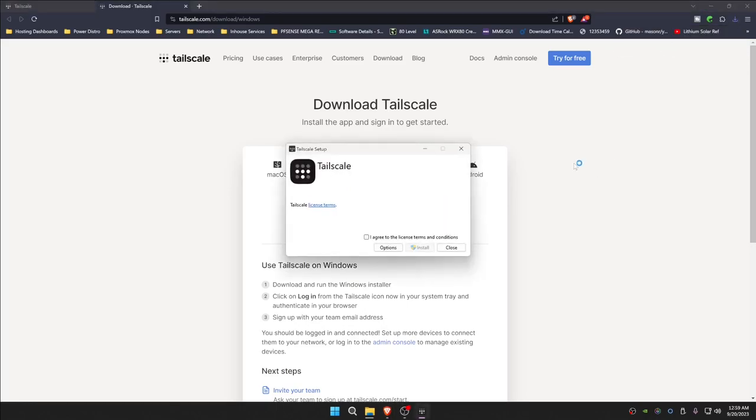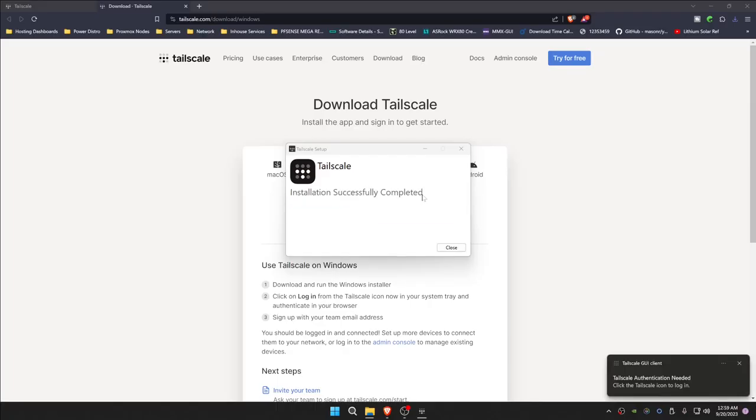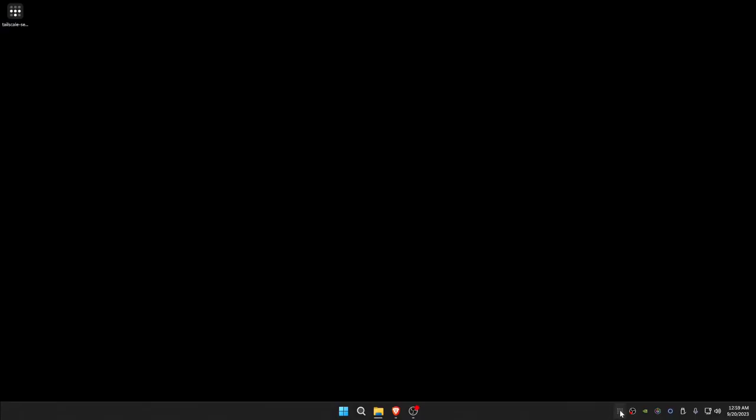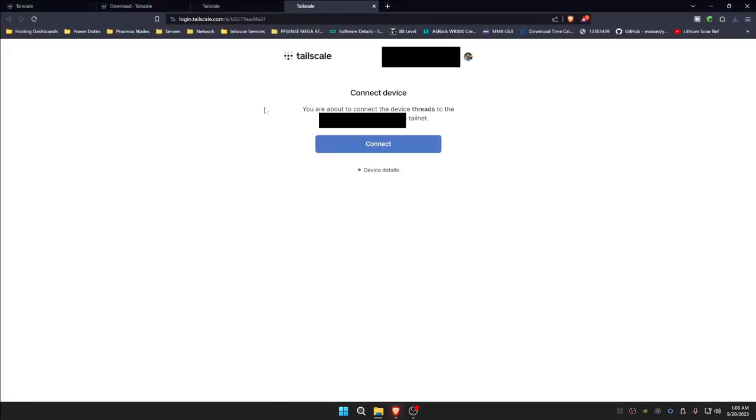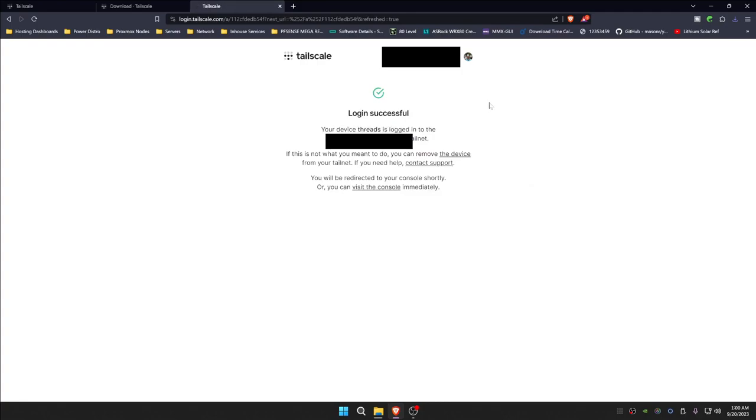What makes Tailscale so good is the fact that it is an overlay network, and as an overlay network, it has a proxy host, so you can be behind a double NAT router, for instance. So once you've got Tailscale installed, you'll see an icon down in your system tray. Go ahead and give that a click. And if we click connect, we can see that we are logged in.